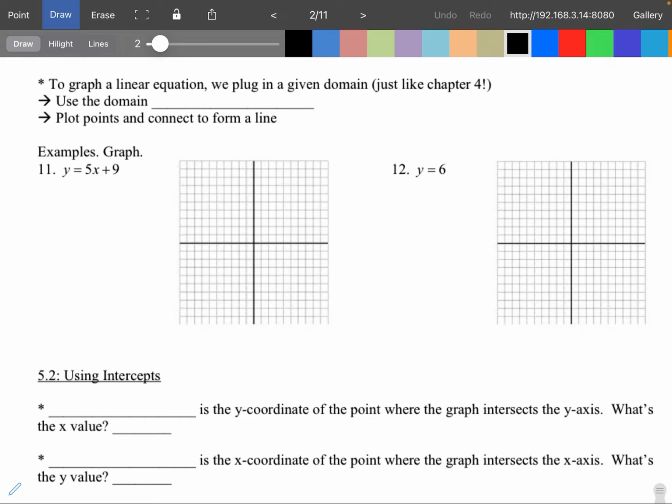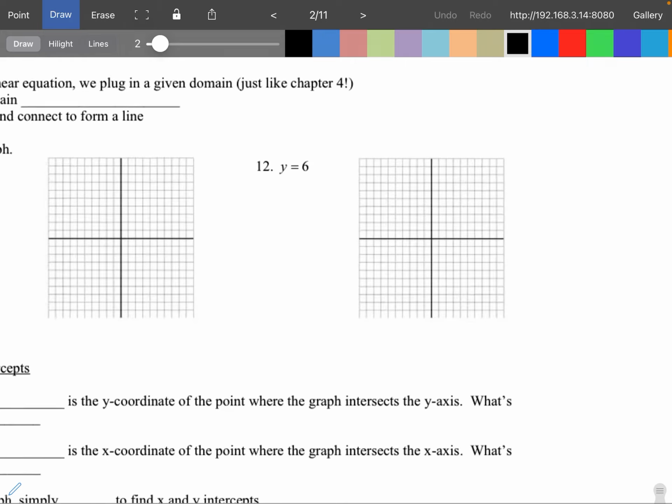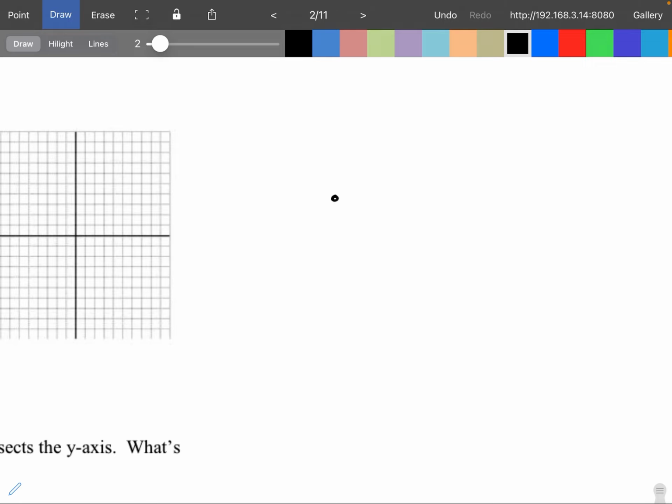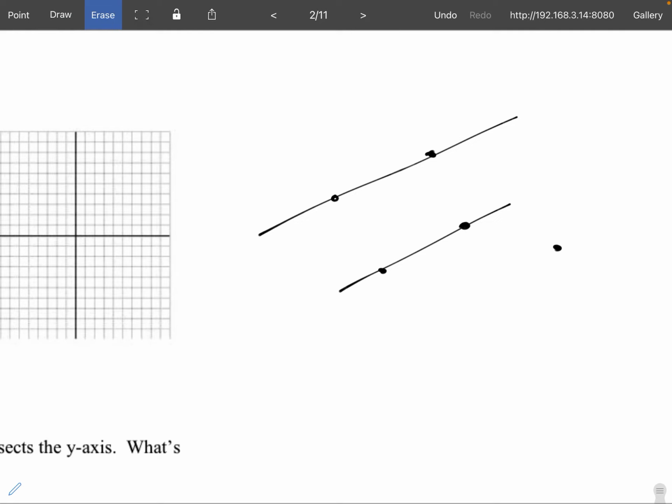So to graph a linear equation, we're going to just plug in x values, right? It says we're going to plug in domain values. And in this case, they don't give us a domain, so we get to plug in whatever real numbers we want for x. And we'll make a little table. But I want to make a note here. It says use the domain there, that blank. We want to use 3 x values. And the reason is you don't have to draw this if you don't want to. If I only use 2 x values, if I get 2 points, well, I can always draw a straight line through 2 points, right? You want to do 3 points in case you get something like this. If you get 1 point here and 1 point here and then 1 point there, what do you know you did? What's that?